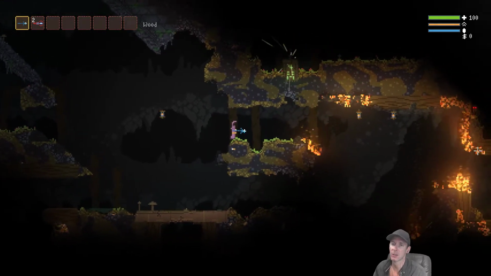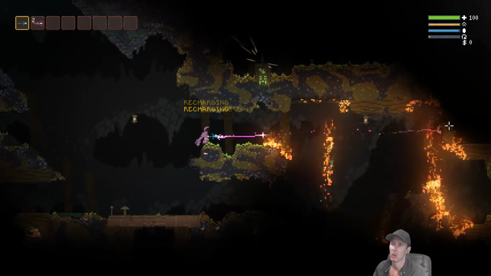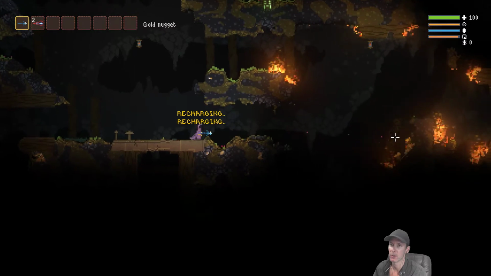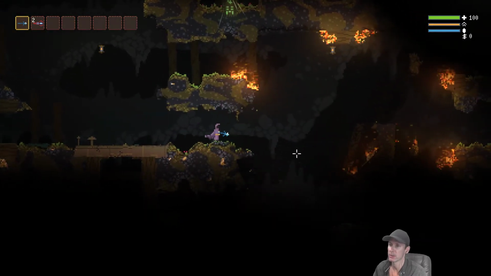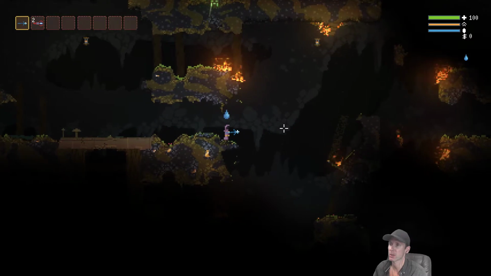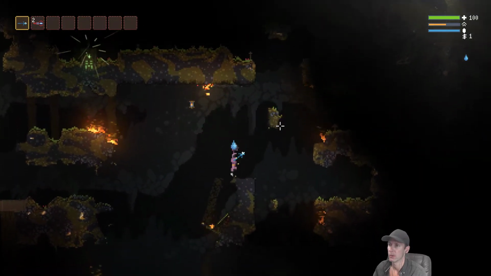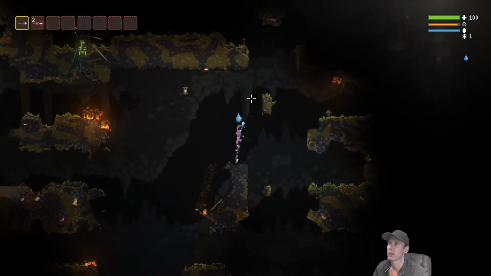Oh, I see how it's just reacting to everything. It's absolutely incredible. Let's see if we can shoot this one. There's gold. I don't know if I want to go down there though. That looks like death. Yeah, that definitely looks like death. Let's try to go here. Woo! Okay. Let's try to go up here.